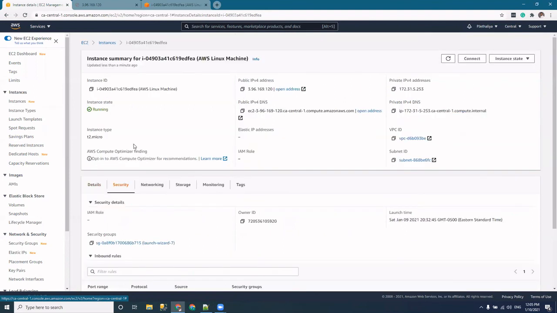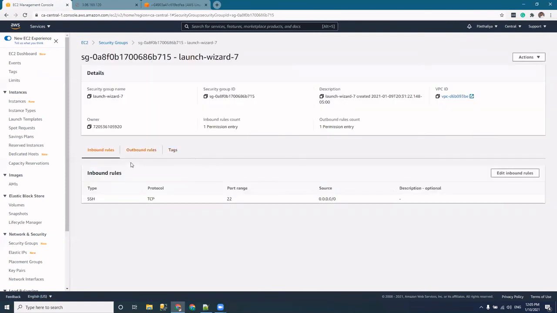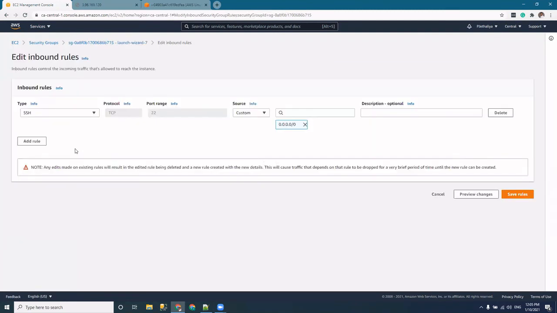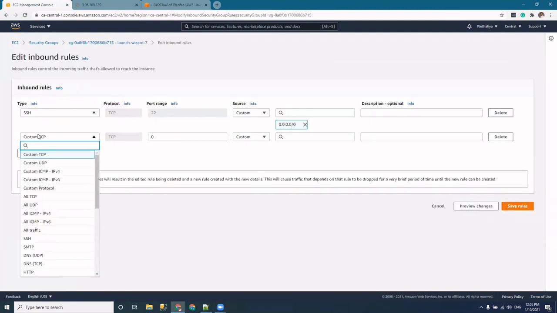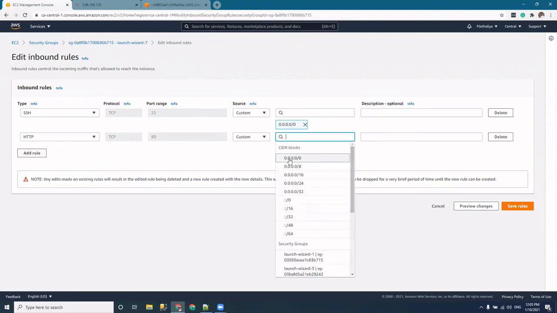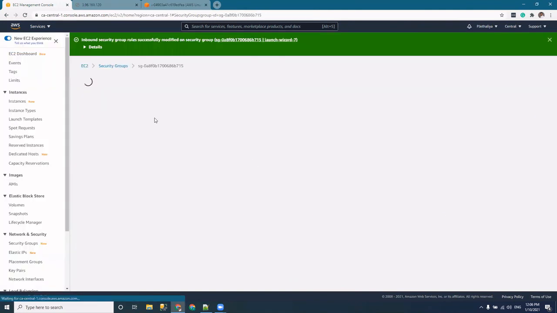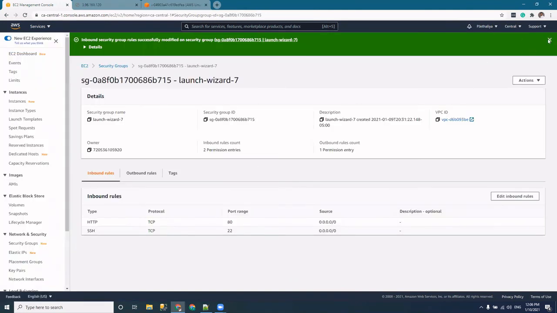Go to security, go to your security groups, and you have to add an inbound rule. Right now it's just SSH. So edit inbound rules. We want to add a new rule saying any HTTP request can come in from any address. So select 0.0.0.0, save rules. It's done. It's green now.